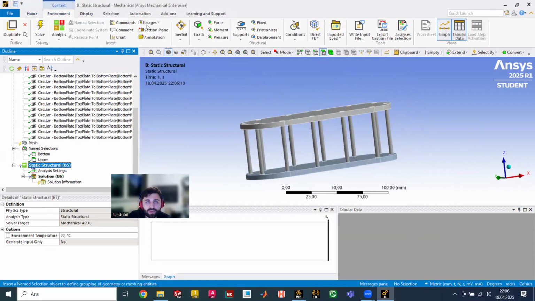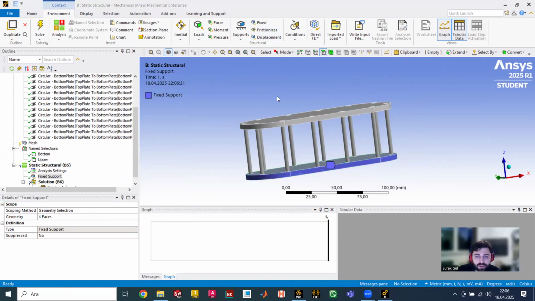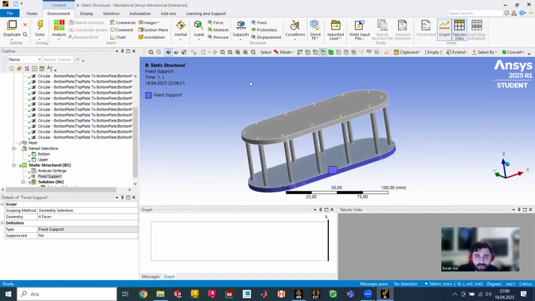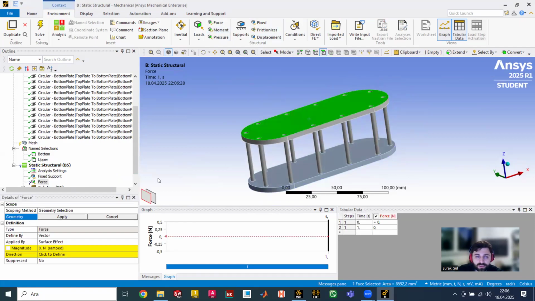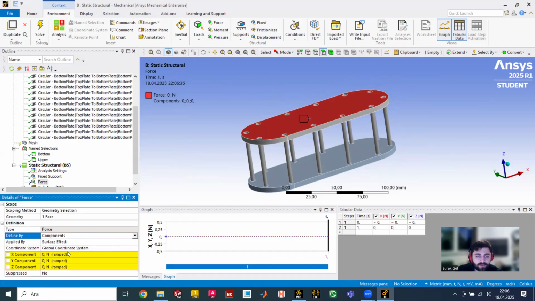Now we go to environment. We will create fixed support. We will choose these limits and apply them. I will take this corner myself. Then we will create a load force to this place, and it won't be a vector. It will be minus. Minus is the direction.